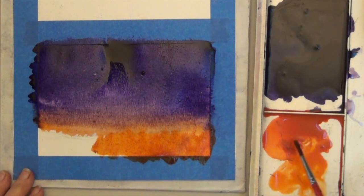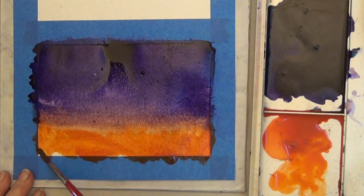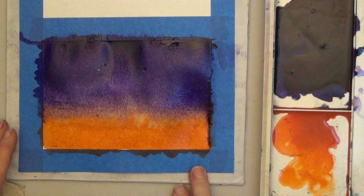If you're new at dark washes, you can just do the purple wash first. Check the written instructions for more tips. Then dry it well.